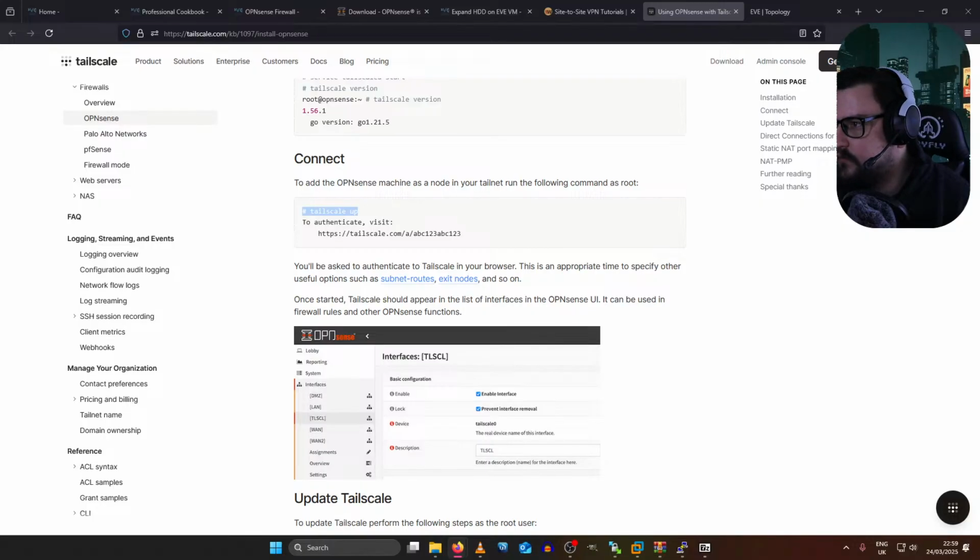Can I see the routes that I'm receiving from Tailscale though? This machine does not expose any routes.